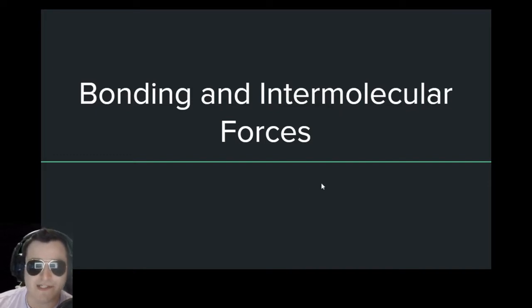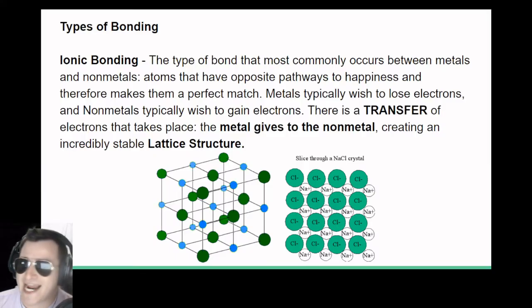Let's jump into it! Because as it stands, our first few topics of today are very much review. So I am going to throw a link to my older videos in Season 1 of Corona Chemistry in here as well. Because when I talk about types of bonding, this should not be overall new to us. There are a few things in here that are going to be newer, and we're going to add some terminology. But all in all, when I look at ionic bonding, that should be done and done for us.